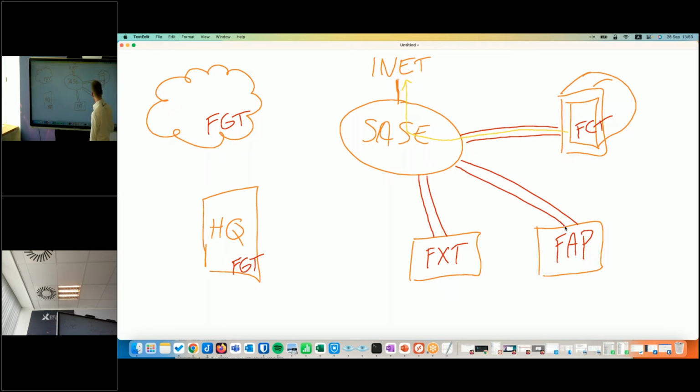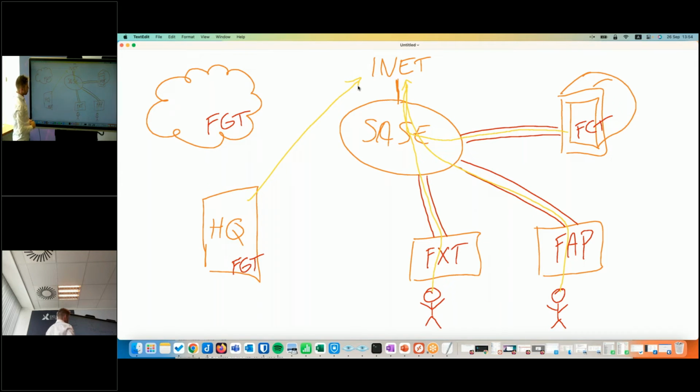So if there are users behind them who should also be able to connect to the internet, then they will also connect via FortiSASE, and a secure connection will be ensured again by going to your FortiSASE box, because this tunnel is always present. The HQ, there we have a full-blown FortiGate, and as you remember, the security with a FortiGate and with FortiSASE is on the same level. They are using the same engines, the same FortiGuard databases and stuff, so there is no need for the HQ to go through SASE, so they can immediately access the internet. It's as easy as that.